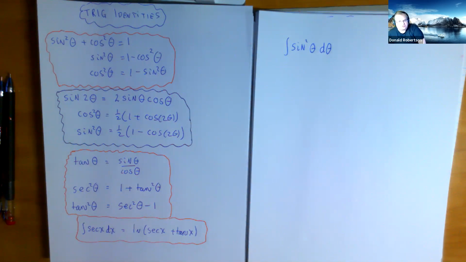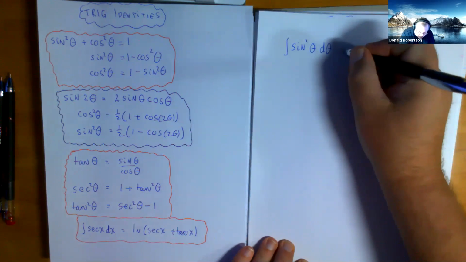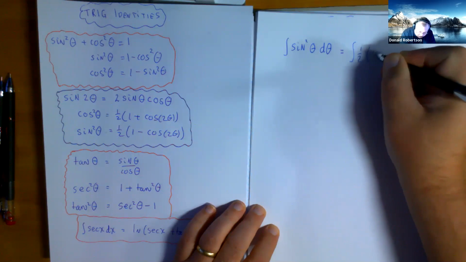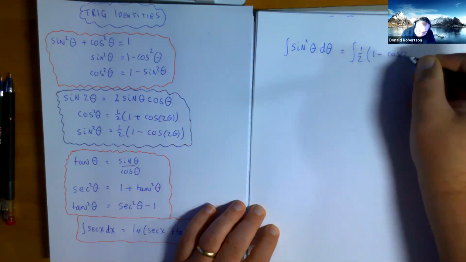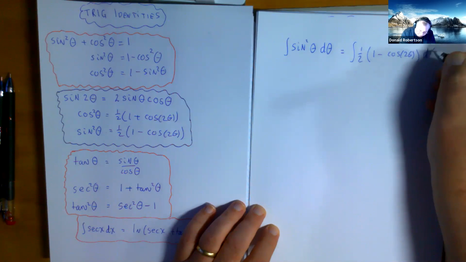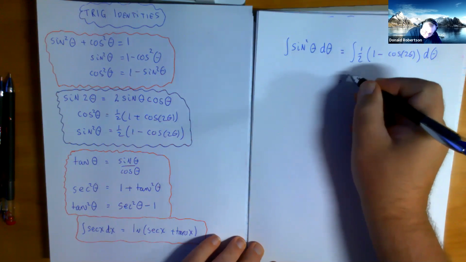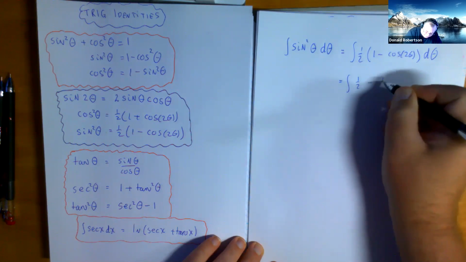If you were thinking, oh, I'll just use the power rule, so it's going to be sine cubed with a third at the front, that isn't the power rule. The power rule is for theta squared or x squared. It's not for sine squared or anybody else squared. So what we do is we look at this and say, I can rewrite it using this identity here, which means that I can now distribute the half, at least that's how I would do it.